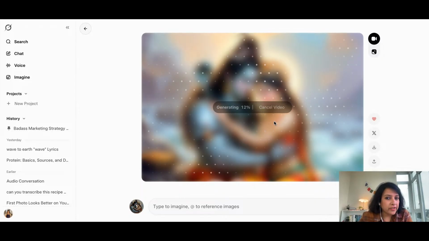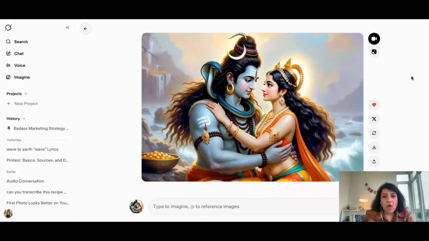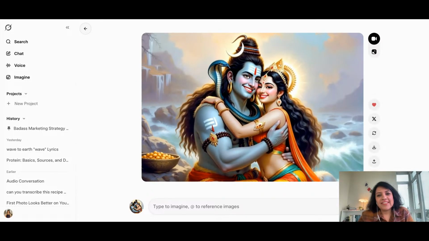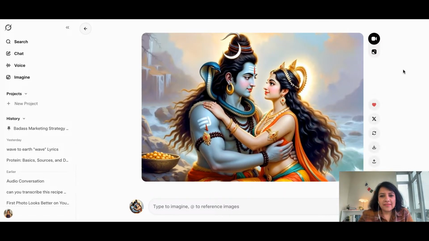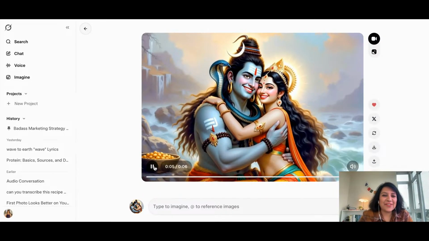And if you don't like it, you can regenerate. The regeneration option is right here, just called redo. Regenerate in AI lingo means redo it, and it takes again a few seconds to redo it. This is pretty cool too. They used to have a funny version. Oh, this is nice. I like that they're looking into each other's eyes. This is nice. I'm happy with this. It's a bit cringe. See, I told you it's a bit cringe.